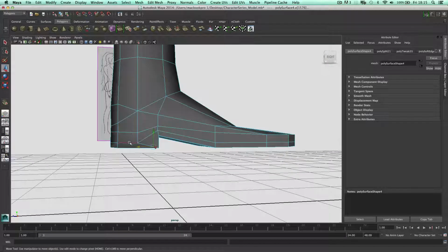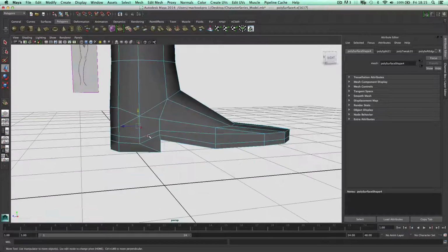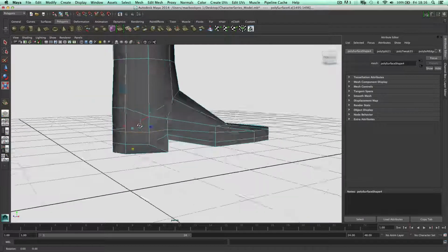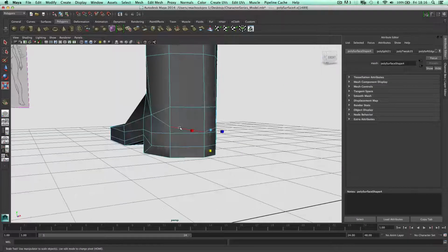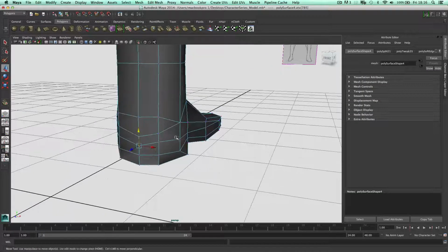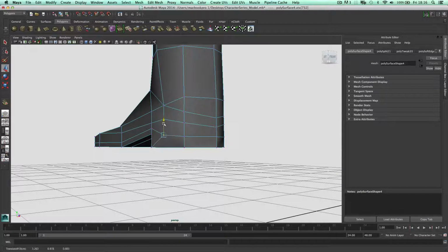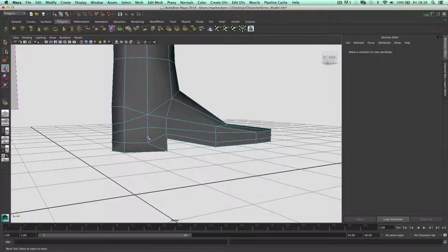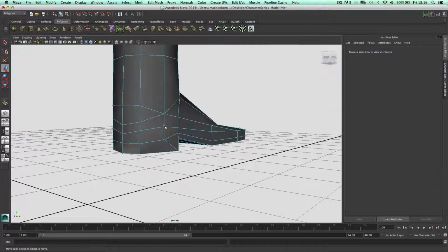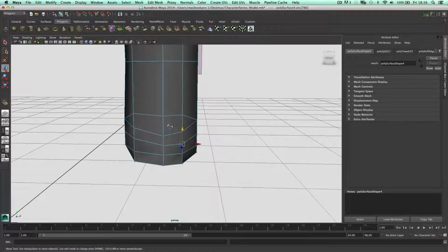Alright, that looks good. So at this point we might want to just tidy up these curves a little bit, bring them upwards, and do the same for this one, bring them up. Just flatten them out a tiny bit. And this one, let's bring it up a tiny bit as well. Okay, so bring this down, making sure it matches. When the foot bends when we're animating, this will look a bit nicer if we take the time out to tidy these vertices up. Okay, that looks okay to me.